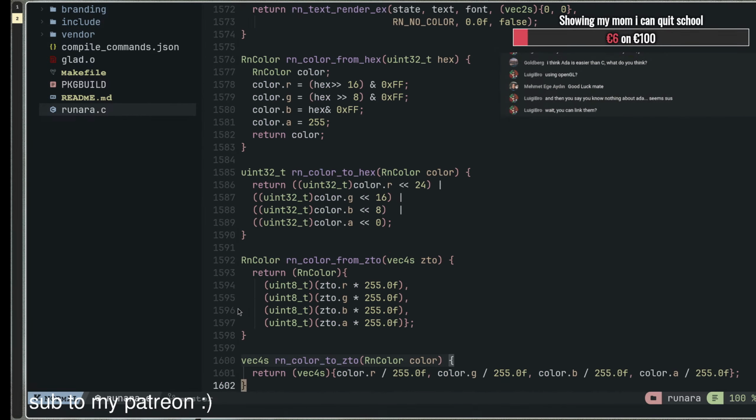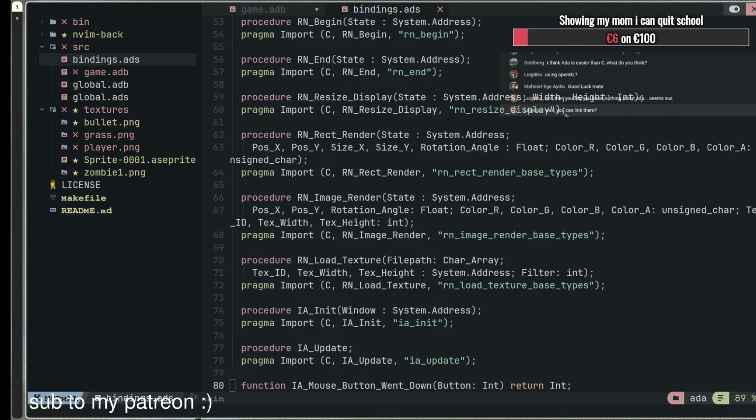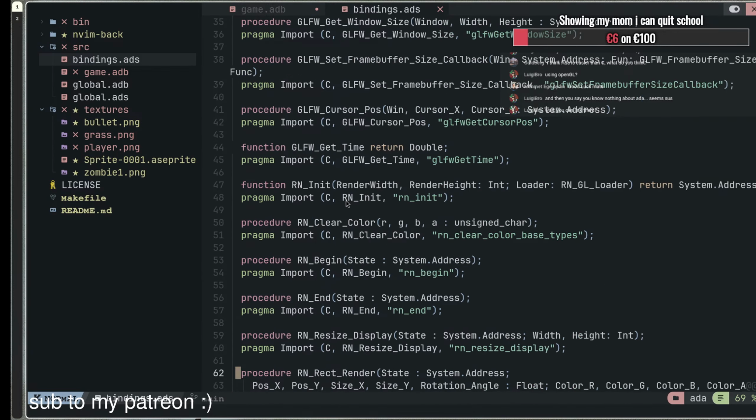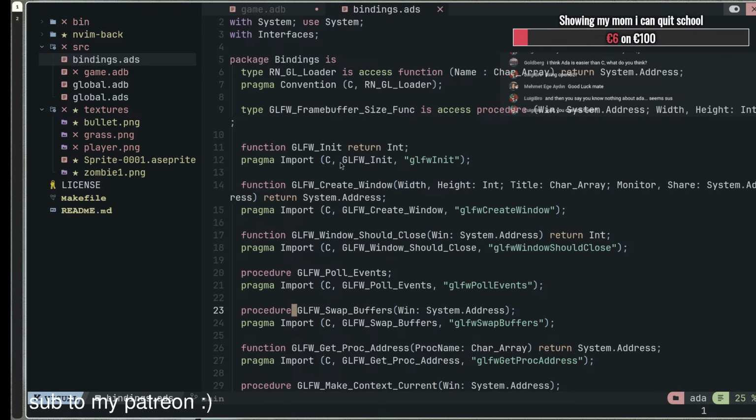It's basically this C library, right? Yes, or link them. For example, you can just import glfw init from C. What do you think all Python libraries are made from?